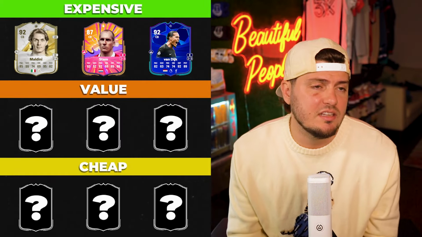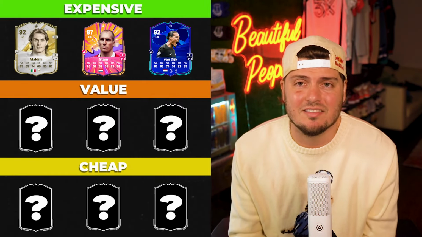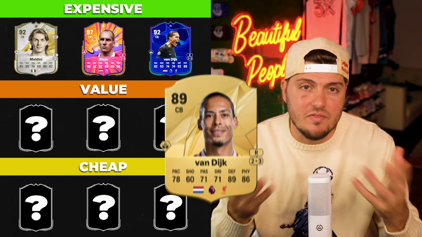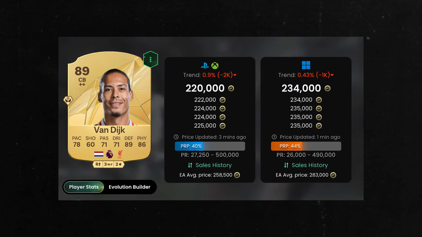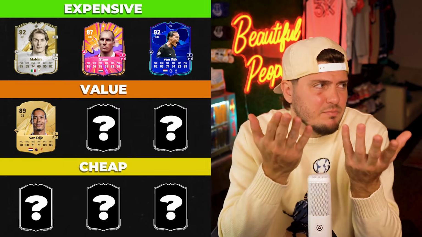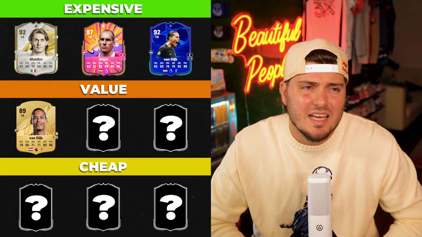I don't think we need to spend a lot of time here, and I don't like doing a double dip, but this has to be an exception. As we talk about value, VVD is going to come as my first selection. He's down to maybe 200,000 coins and some extra helpings for his gold version. And it's maybe the most obvious selection, period, in this price point. He probably only ranks behind Mbappe, maybe Pateas, for the priority of gold players in game.